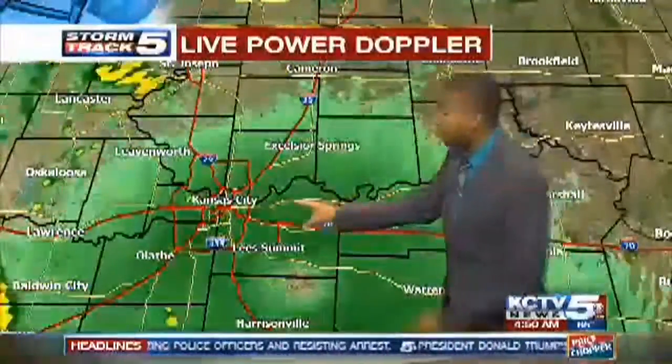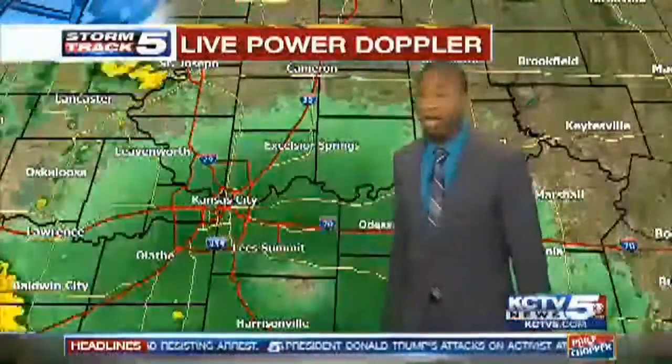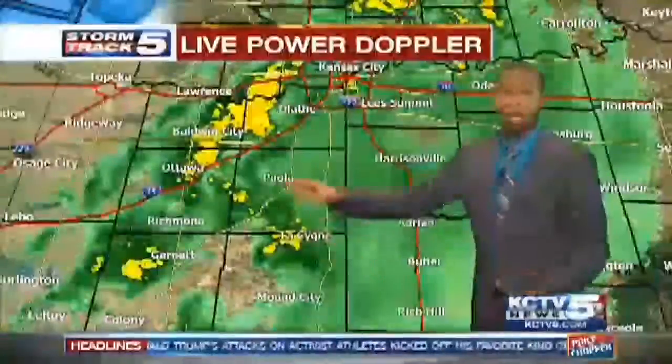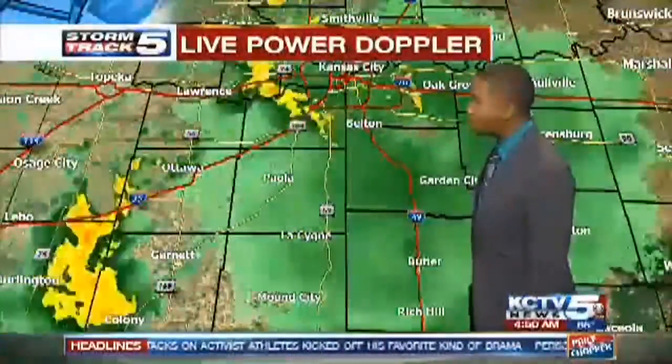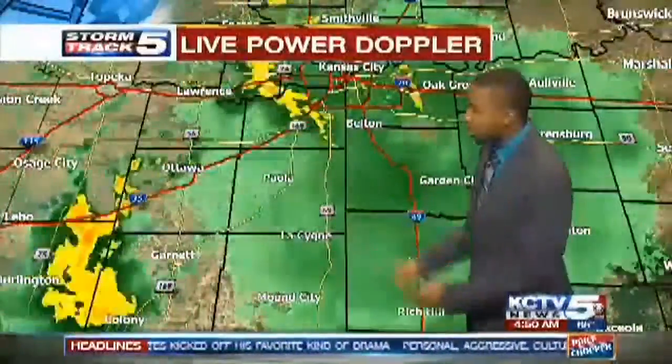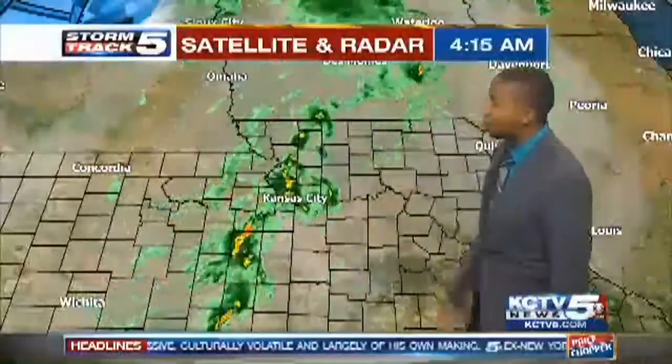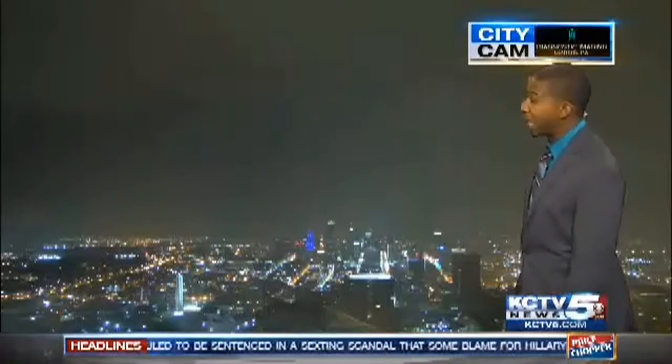Our central zone, including the Kansas City Metro — we actually saw some rain here in Fairway, Kansas, and Kansas City. Things are starting to pick up a little bit more as another wave of showers moves through. Areas like Paola and Lacing are picking up as well. A lot of these showers are mainly moving from southwest to northeast, but that front is still producing this broken line of rain. Not expecting anything severe or any flooding, but skies are going to be pretty cloudy through the day. A lot of those showers should start to taper off later this morning and especially by the afternoon, though a lot of that cloud cover will still be hanging around.